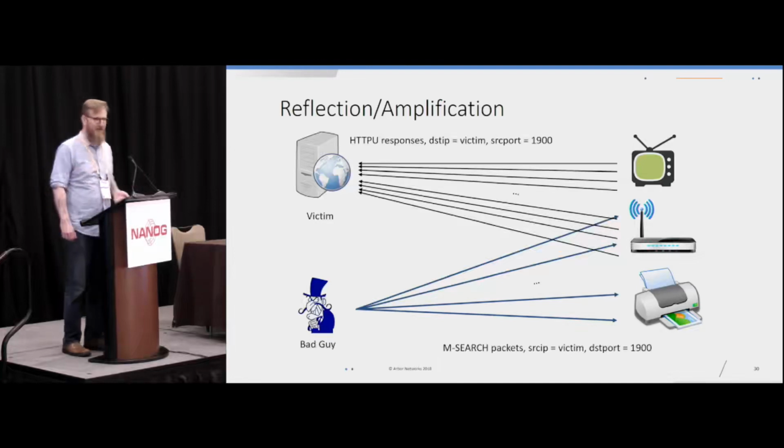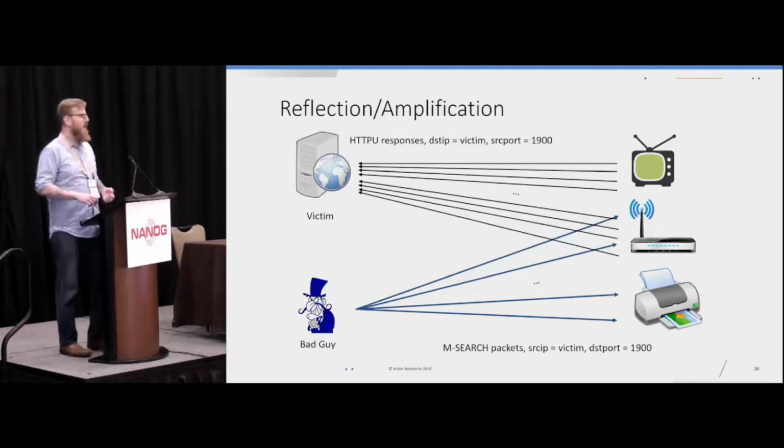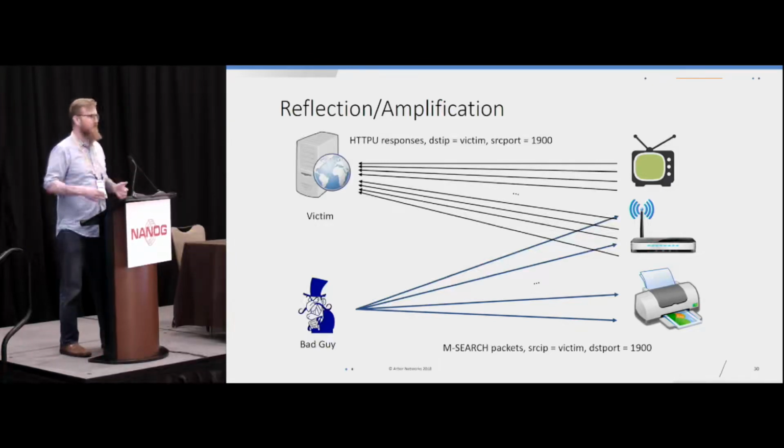Attackers figured this out very quickly. If they send an M-SEARCH packet to a unicast address, which could be anywhere on the internet, it can elicit a dozen response packets. And if they set the source IP address to the IP address of a target they would like to launch a denial of service attack on, they could flood their network essentially with response packets. So that's all very straightforward. Mitigating this attack is also pretty straightforward. At several of your network points, you could just filter out UDP packets that have a source port of 1900, and the attack will be mitigated.